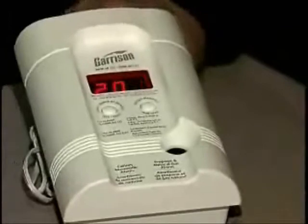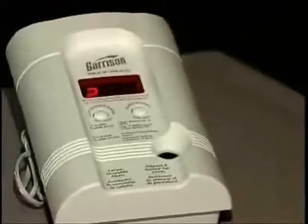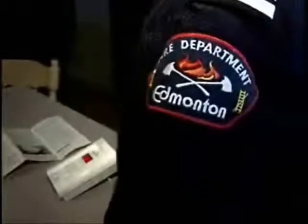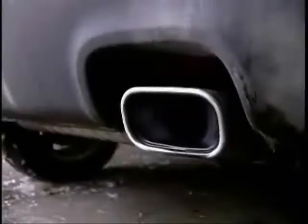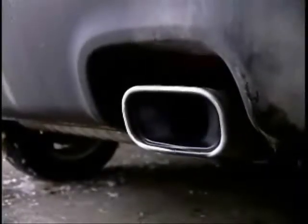Wow, that would wake me up. They're designed intentionally to be annoying — annoying, but life-saving if things go wrong. There are many sources in the home that can lead to heightened levels of CO, including an old, poor-running furnace, a corroded hot water tank, auto exhaust from an attached garage, as well as a gas or wood-burning fireplace.